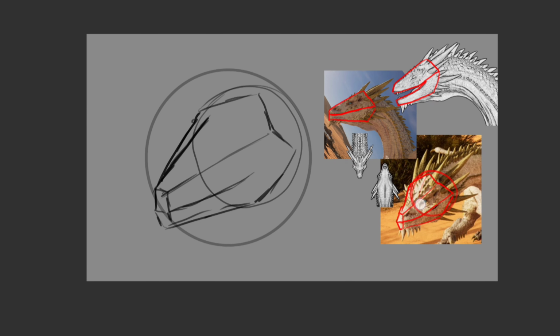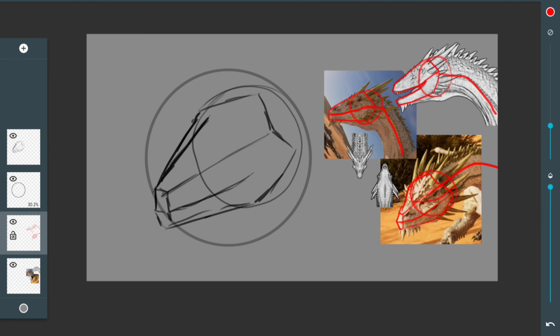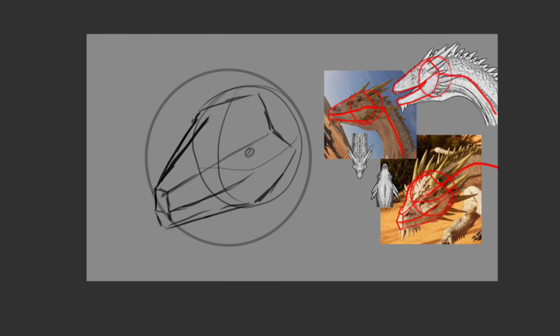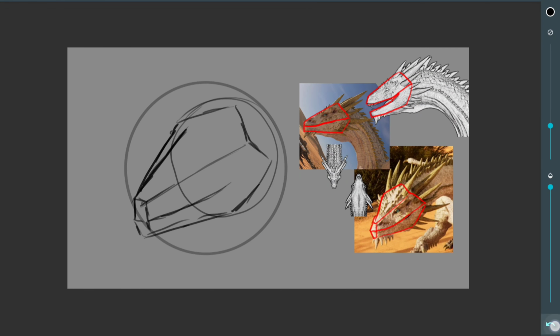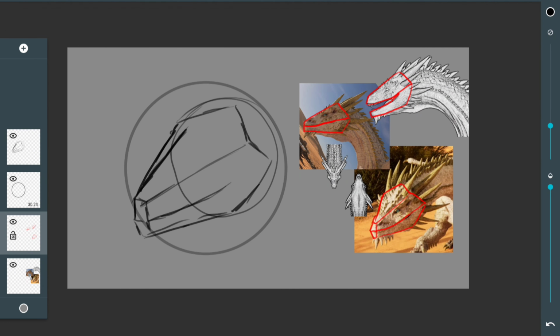Now I kind of imagine this shape of the Flame Stalker to be like a mask that attaches onto a sphere or a circle, which is kind of like a ball joint that is then attached to the neck of a dragon. So trying to visualize this as three-dimensional shapes. So yeah, this is the center of the sphere, and then you've got the neck coming out. The center point of the neck would come out from the center point of the sphere at the back of the head shape or mask shape that I've drawn here.